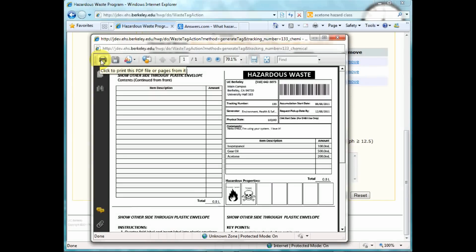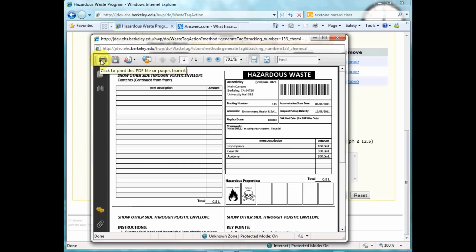One final note. It is all right to handwrite on your initially created label or on a nearby clipboard as you add waste to the container over time. If you choose to do this, you must list the hazard classes as determined by the primary constituents, the amounts added, and the label number. Then, prior to requesting a pickup, you must add each of the handwritten constituents to the initial label using the process just described.